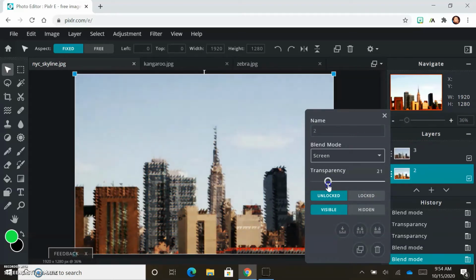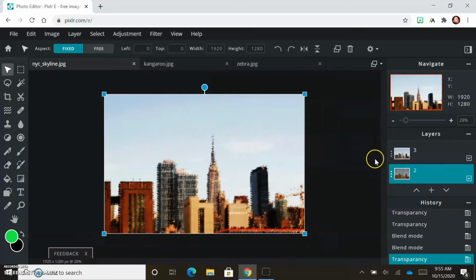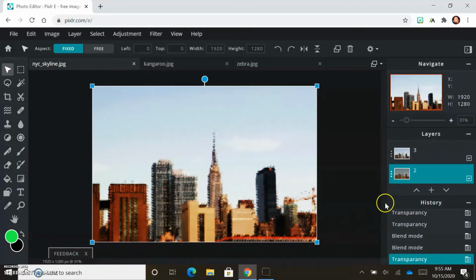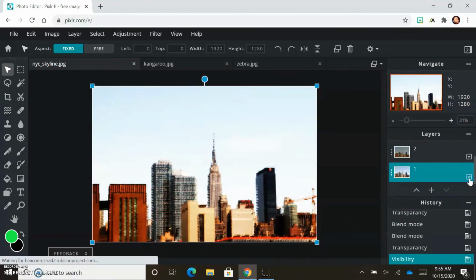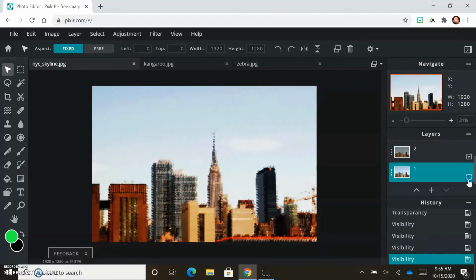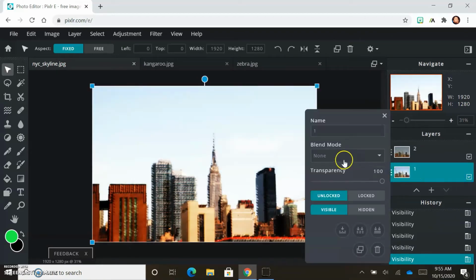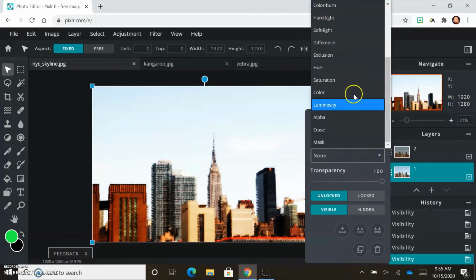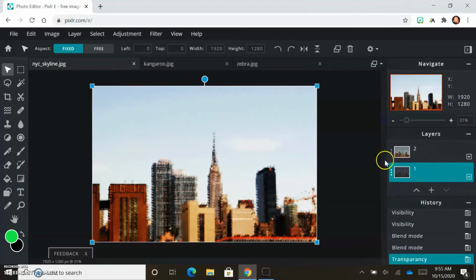So you can just play around with these different effects until you get results that you like. And also there's tools that you can use, colors that you can change. There's lots of things that you can play around with. And then when you add this layer, it of course does even more. So let's actually give this a blending mode as well. All right, so that just shows you a little bit about adjustments, filters, and blending modes.